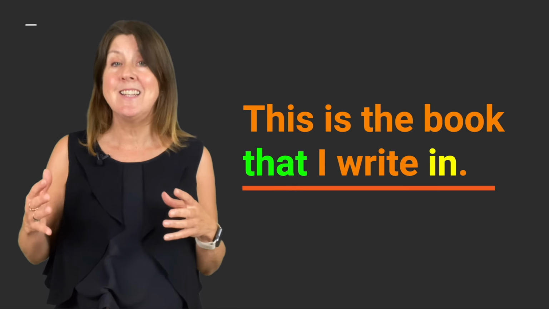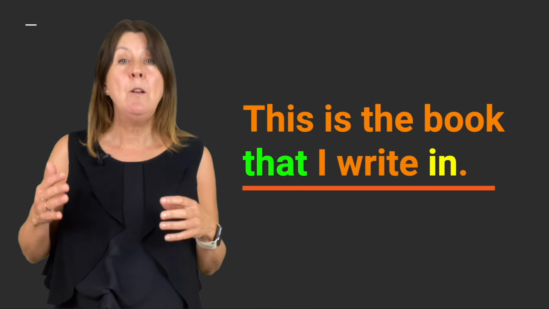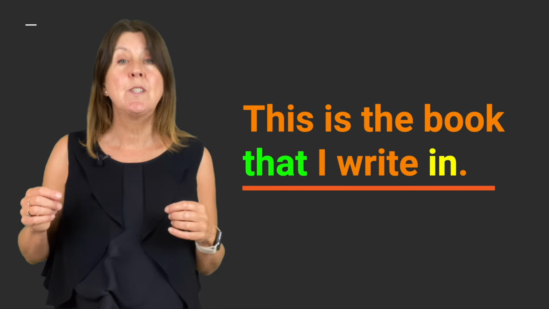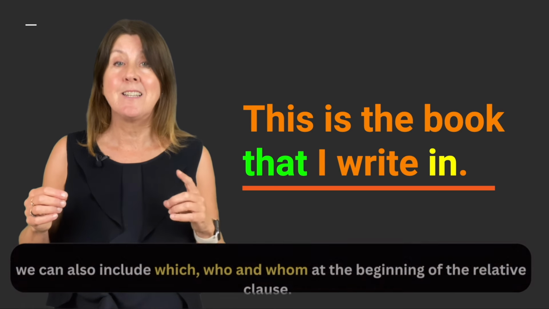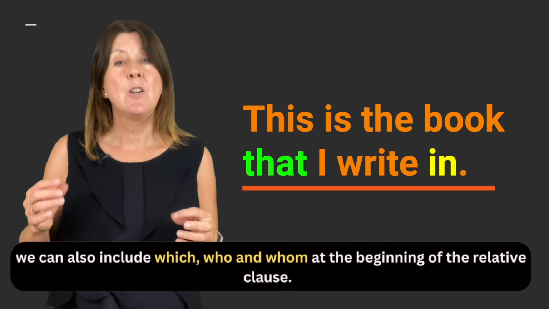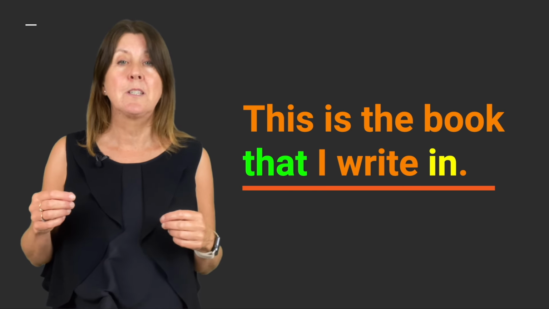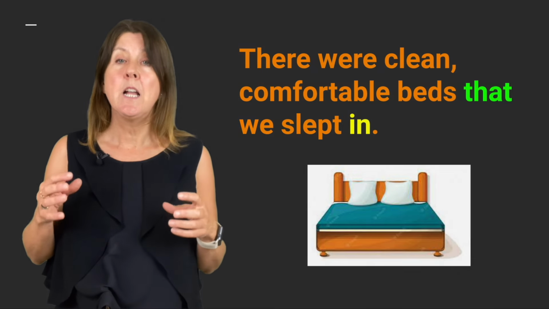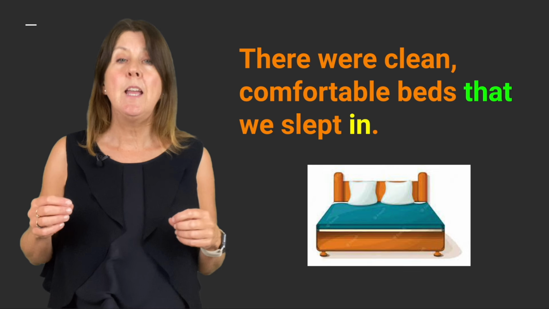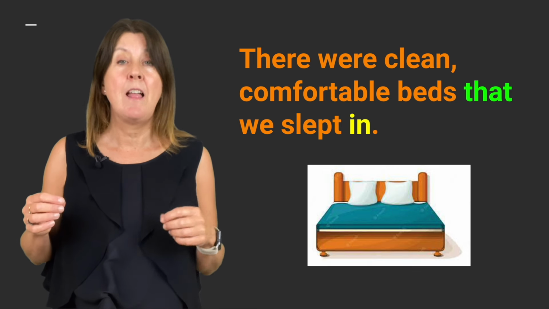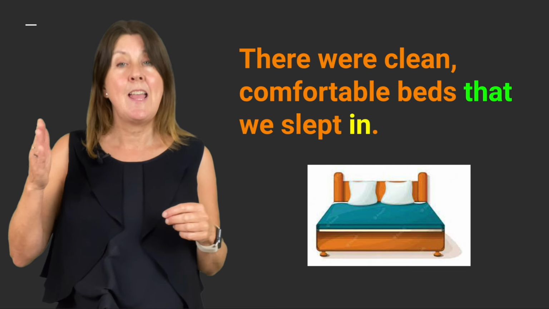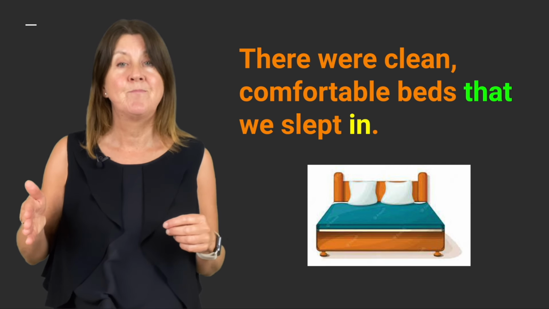So in the second sentence you can see that when we put the preposition at the end, we usually use the relative pronoun that or no relative pronoun. So let's look at two more examples. There were clean, comfortable beds that we slept in. So here we're using the relative pronoun that, and the preposition in goes at the end of the clause.